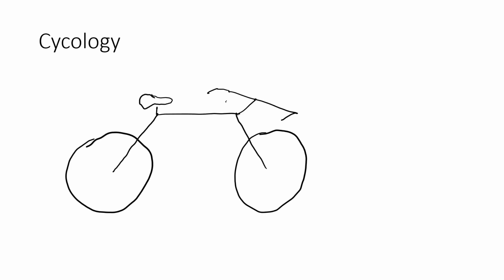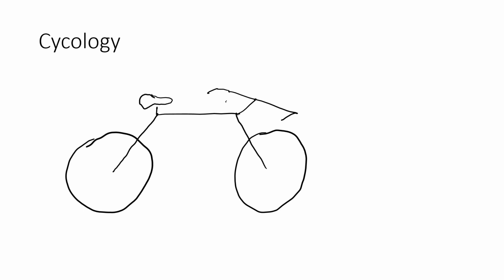So if I asked you, how good is your understanding of a bicycle? Just put a number down on the piece of paper, 10 being you really know how a bicycle works, to 0 being you have no clue. And just put that on a piece of paper, and now let's start. So imagine that I gave you this image of a bicycle. Take a second to draw something like this by looking at the screen on your piece of paper.